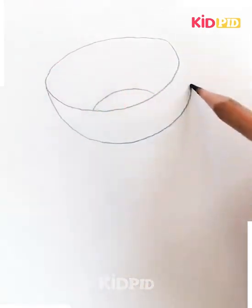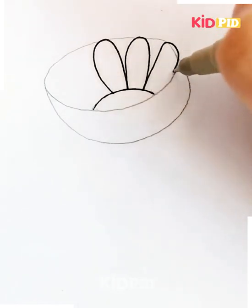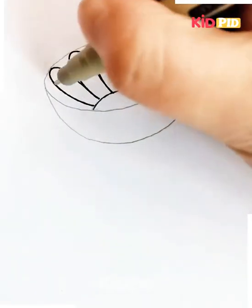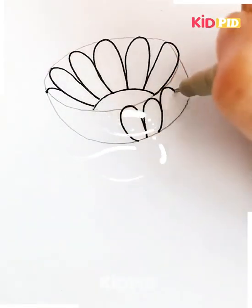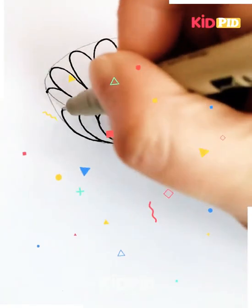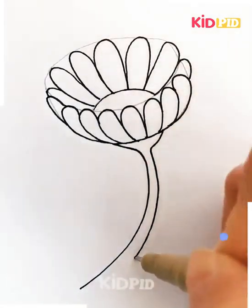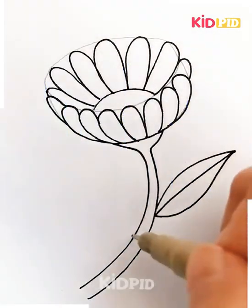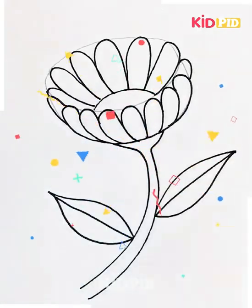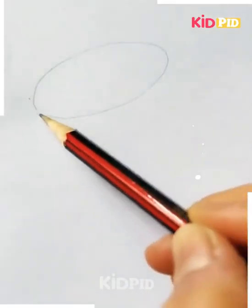Then we draw the picture of a zinnia flower, and for our convenience, we have drawn an outline using pencil so that the petals will be arranged in an order. Okay, so for that order we draw a pencil outline, and finally when the picture is complete we can erase the pencil marks.